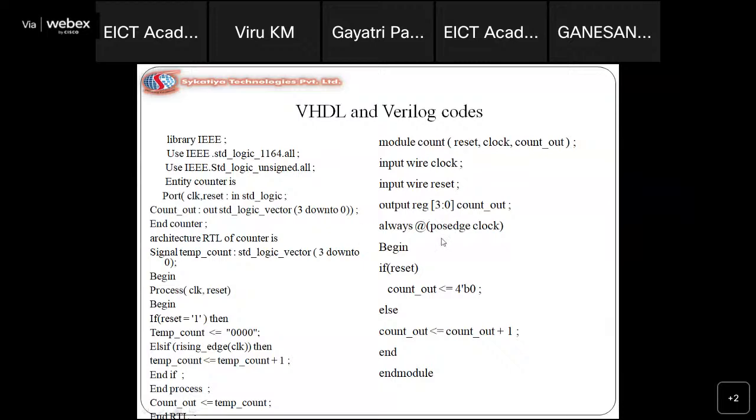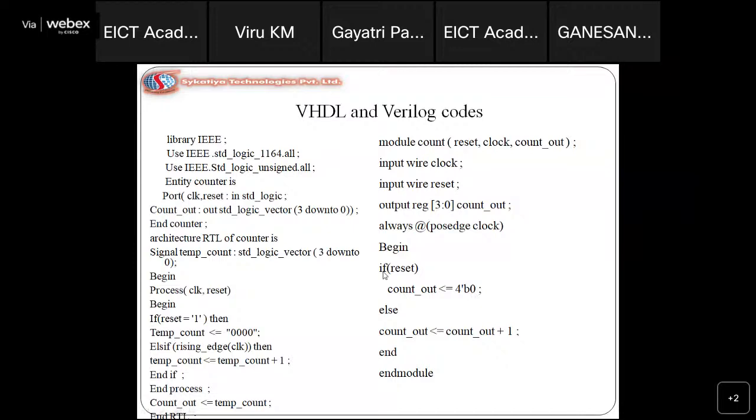Always at the positive edge of the clock, as I told here, so at every positive edge of the clock our count will start. If reset is 1, then our counter output will be 0. Here the 4-bit binary output I declared in binary format, so I mentioned 4'b, where b means binary, and 0000, four binary zeros.